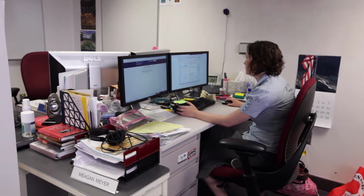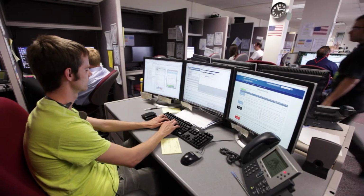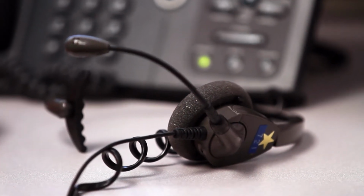One of the things that Support Services does is tries to build friends for the Office of IT and help build trust and help people know us and feel safe when they come to us that we're going to help them. And so part of that strategy requires that we go outside of the service desk and interact with them and build some relationships that help us forge that kind of trust.